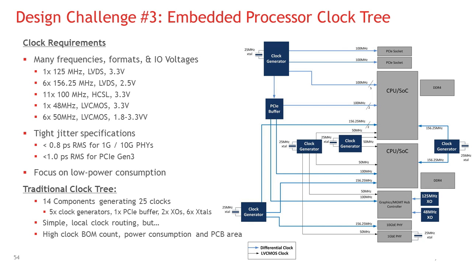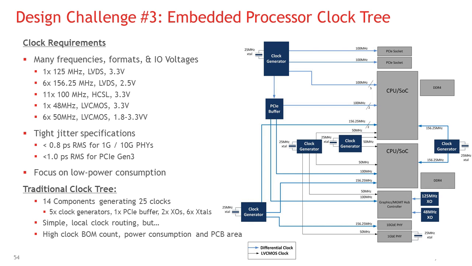Gigabit Ethernet, 10 gigabit Ethernet, and PCI Express Gen 3 clocks are all commonly used in embedded processor designs, all of which require high performance, well below a picosecond of RMS phase jitter. In addition to the high-performance jitter requirements, system-level power consumption is also a growing consideration in system design, especially for the data center equipment markets, which these types of platforms and SoCs are targeting.